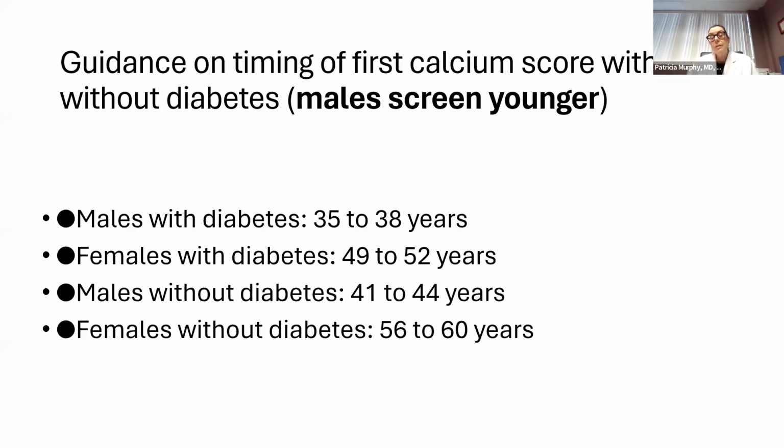And just a little parenthetical here, I order these tests all the time, and patients often hear, oh, my insurance company won't pay, even though we have a risk factor or other such things. And sometimes people wind up paying out of pocket. And I know Valley often accommodates people making the appointment to have the scan on their own, even without a prescription from a doctor. But you'd like to think that the insurance companies would pay for this very important screening test.